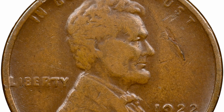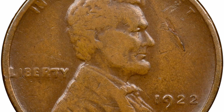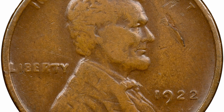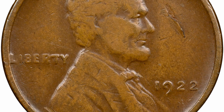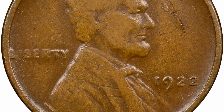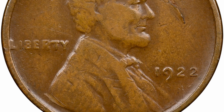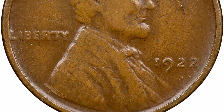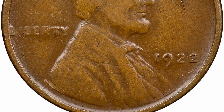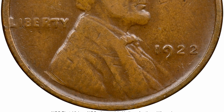And you got to think, this coin is in not so great condition. It's only graded at a 25 on the coin grading scale of 70, 70 being the best. So it's on the lower end of the coin grading scale, and the coin still sold for over $800. Had this coin been a high mint state grade, it would have sold for thousands of dollars. So always pay attention to the 1922 wheat penny, because if you inherit a coin collection or you collect a bunch of wheat pennies, you want to see if you could find one without the D mint mark for the 1922.